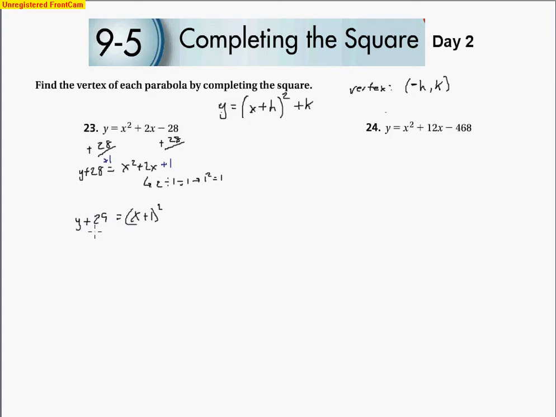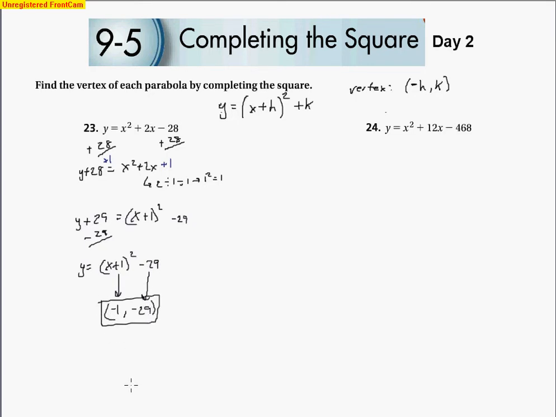So the next step is just to bring this 29 back to the other side. When I bring it back, it's just a minus 29 now, and so we have y equals x plus 1 quantity squared minus 29. So it's in the form for the vertex formula. It's in the same form we have right here, and then I just write down what we have. Remember, whatever sign we have here is going to be our h term, and it's going to be the opposite of that. So it's going to be negative 1, and then whatever value we have here is the same exact sign, negative 29. So that is the vertex.